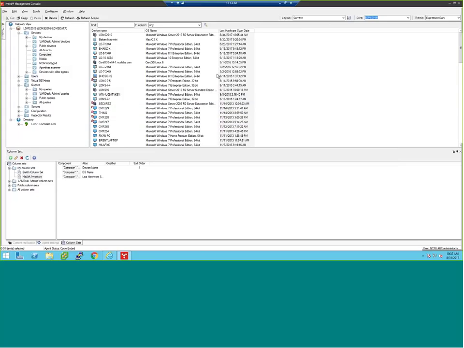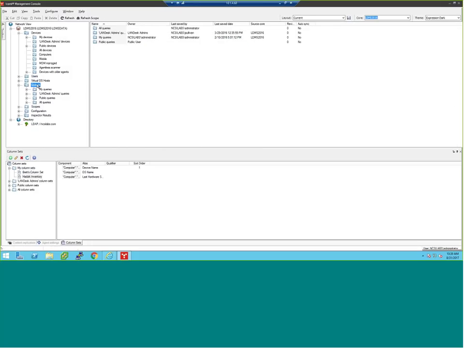So if I have a lot of devices, I don't want to sit here and scroll through or sort based on that. How can I make a more automatic way to pay attention to the machines that are not behaving well? My machines that are running inventory scans very readily or regularly, I don't care about. They're working, they're functioning, they're behaving as they should. But what about my other machines? How do I know which ones are misbehaving? I can create a query over here that would maybe help me out with that.